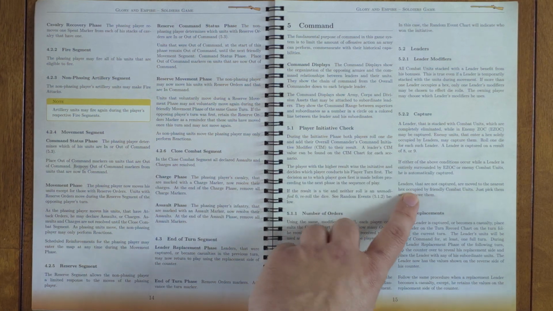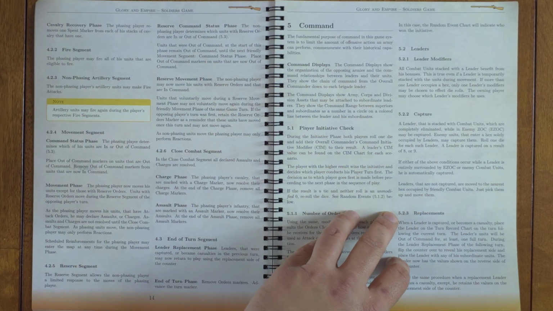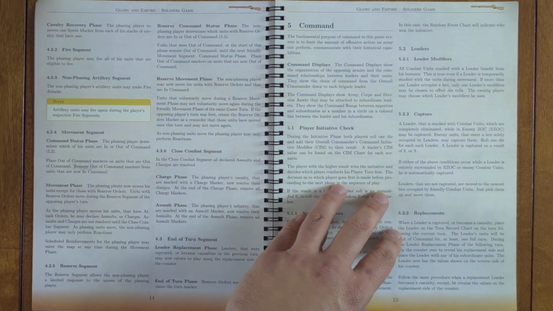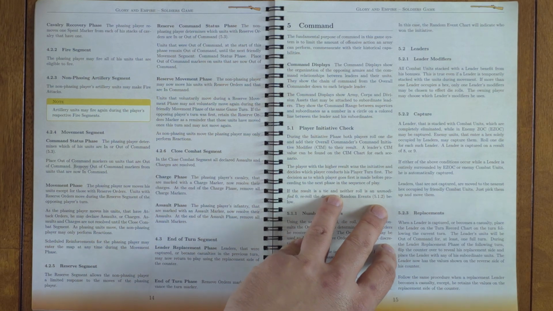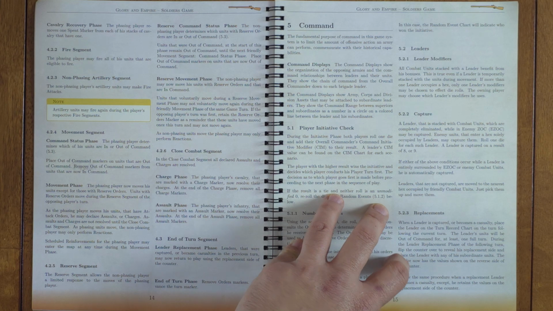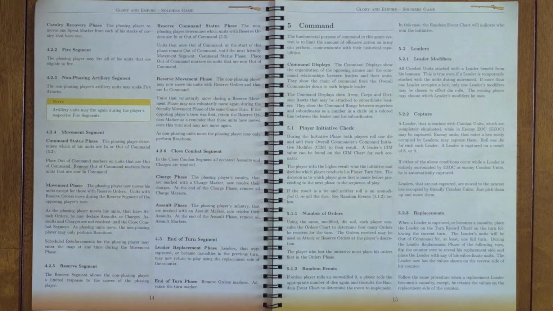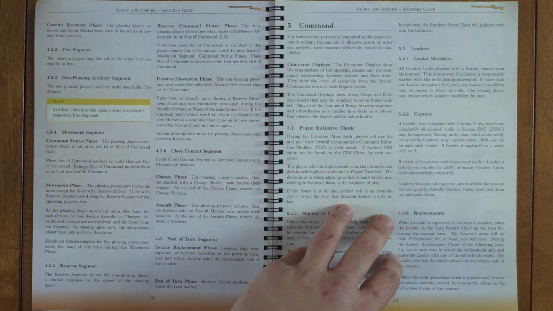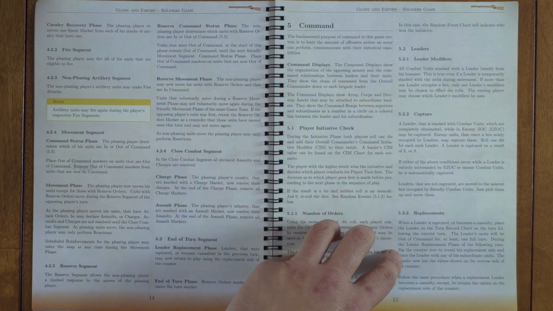may be captured. Enemy units that enter a hex solely occupied by leaders may capture them. You roll one die for each such leader. A leader is captured on a result of 8 or 9. Okay. If either of the above conditions occur while a leader is entirely surrounded by EZOC or enemy combat units, he's automatically captured. Leaders that are not captured are moved to the nearest hex occupied by friendly combat units. Just pick them up, move them.